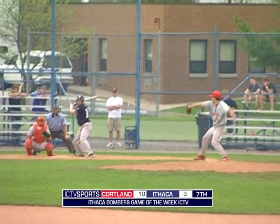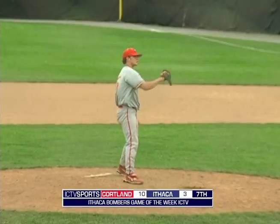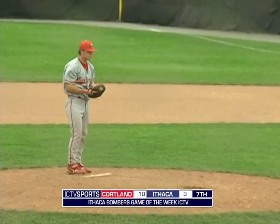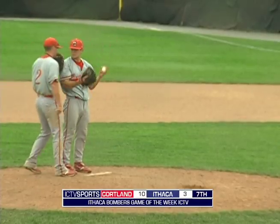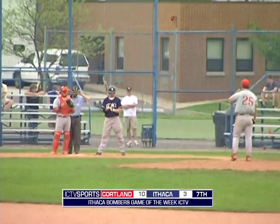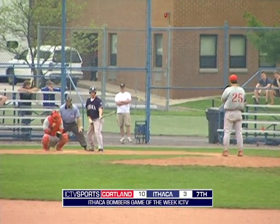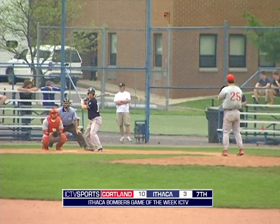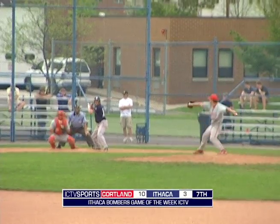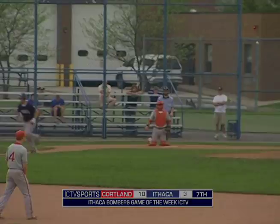All the other sports that they participate in, even swimming, there's a little bit of rivalry between the two teams. 3-1 count to Streich. And I think that really shows on the scoreboard and in the past games. Just like we've been talking about, Travis Ratliff started this game — he didn't last too long for Cortland. But he's the winning pitcher from the last time these two teams played each other. So here's a five-pitch walk that sends Matt Streich.